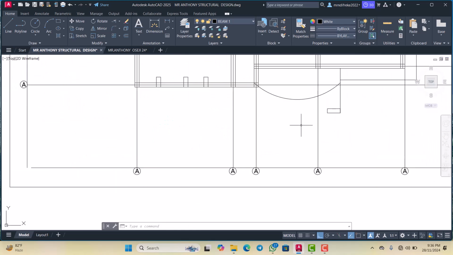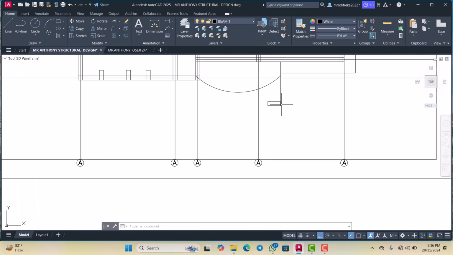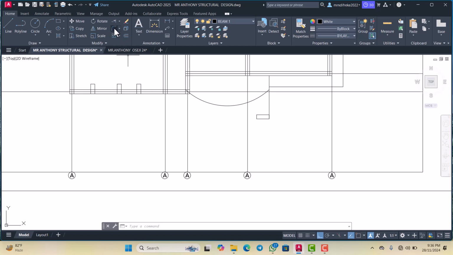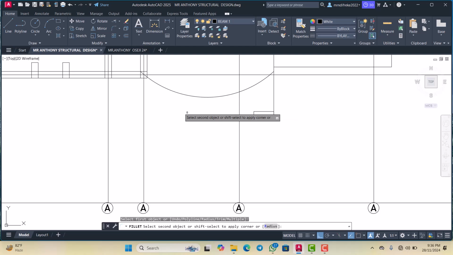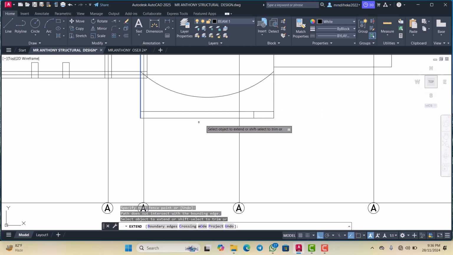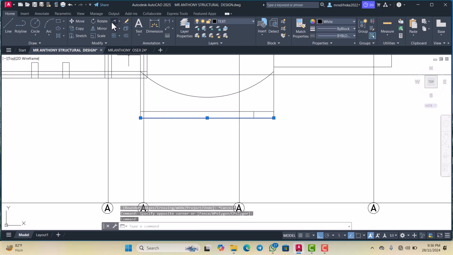So what we are going to do here, okay, this beam is going to be an overhanging beam. So we create an overhanging beam. So here, when we are excavating, there will be no excavation there.